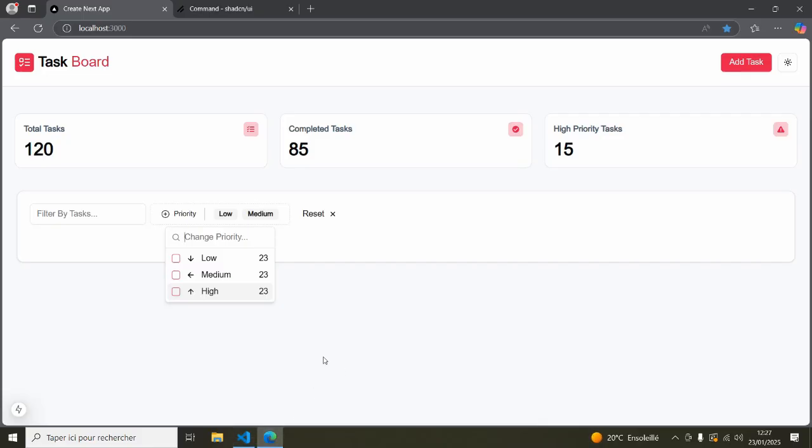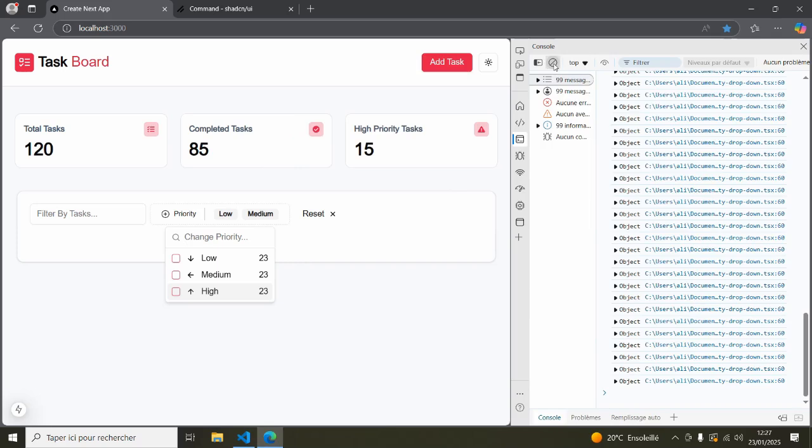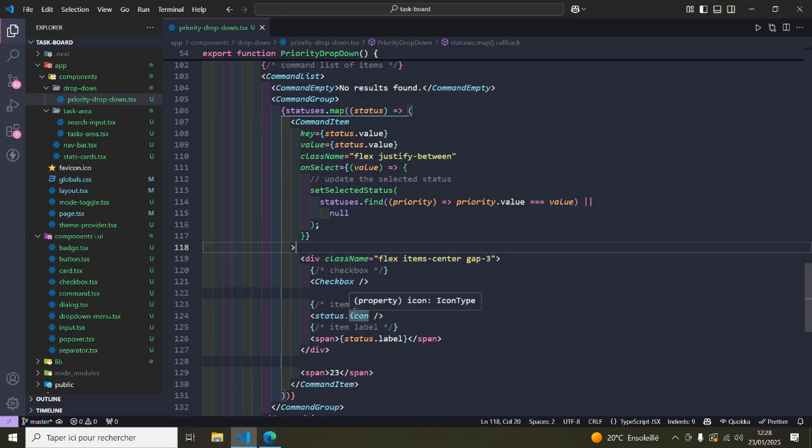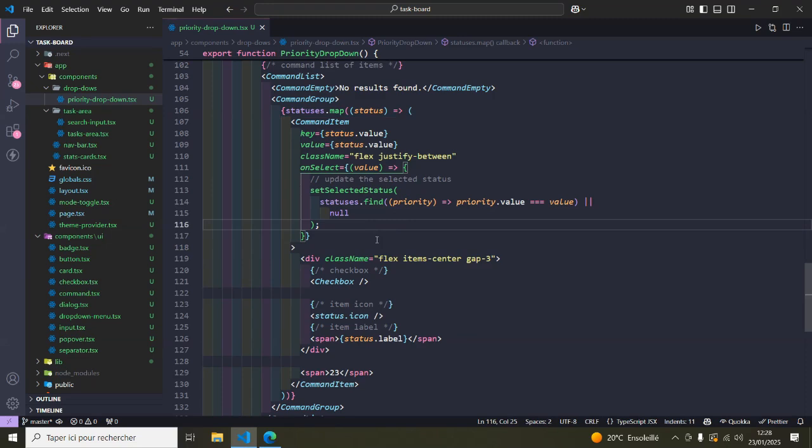So if we open up the log, let's clear that out. And if I click on here, as you can see, because I'm logging out the selected stages states, we're going to log out the object that we clicked on. But eventually, when we start making this functional, all of this is going to be updated. And of course, I'm going to explain everything that I did.